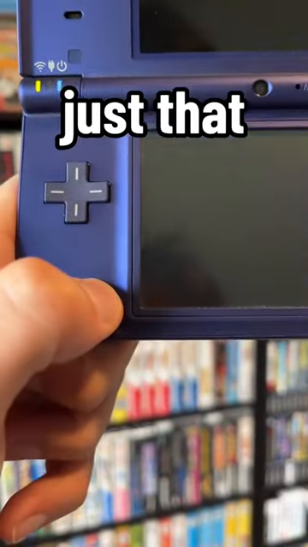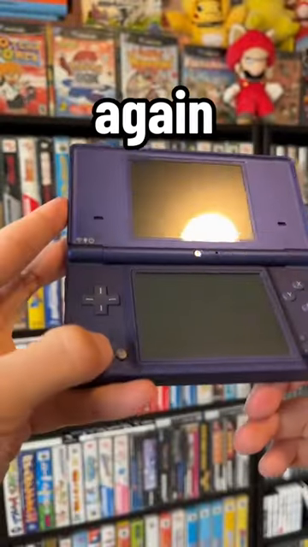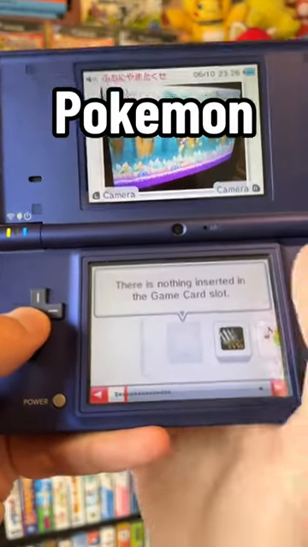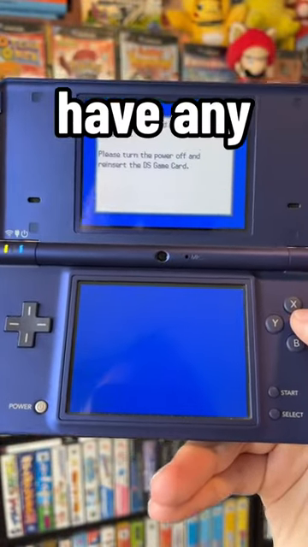Horrified, I did just that. I powered the game off, took the game out, put it back in, and tried it once again. Fingers crossed, hoping, praying that this Pokemon game would come back to life. But sadly, it didn't. Do you guys have any advice?